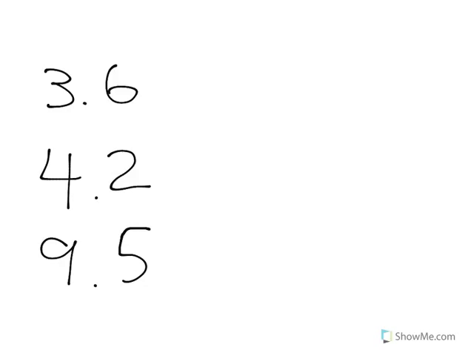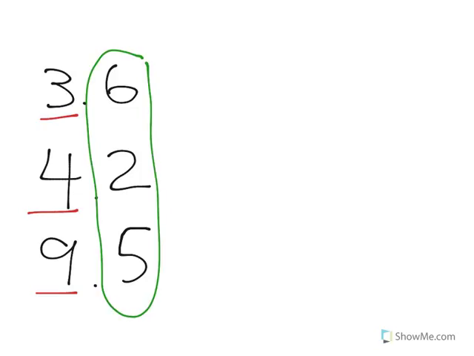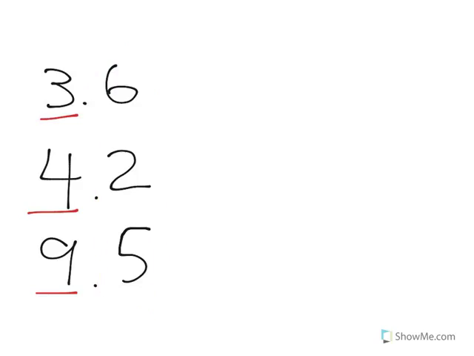So if I'm asking to round to the nearest one, or to the ones column, or the whole number, those are all the same thing. What I'm asking you to do is change the number so it's just in the ones column, so that all this other stuff here is no longer there. And so I have to make a decision on whether I'm going to move the number up or keep it as it is. Let me show you what I mean when I say that.